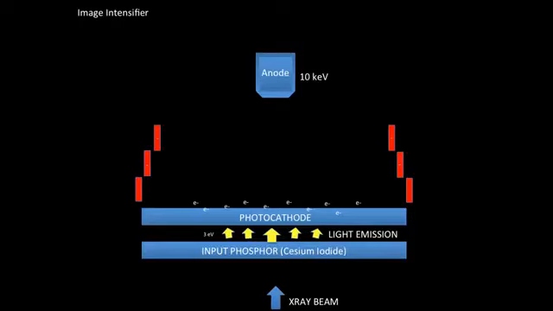By gaining this energy, we will produce more light at the end in the output phosphor, and in the output phosphor we convert the electrons from electrons to photons. So we go back to light emission, and then this light emission will be brighter, and that's the emission that is recorded by the camera and then sent to the TV system.